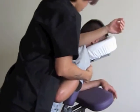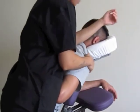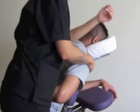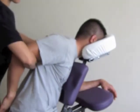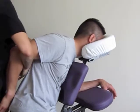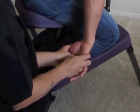Now I'm going beneath the scapula, from where the rhomboids is towards the subscapularis. But I'm really just getting underneath that scap. Using my elbow. And very gentle stretching. Be careful because you can hurt the shoulder. And hand reflexology.